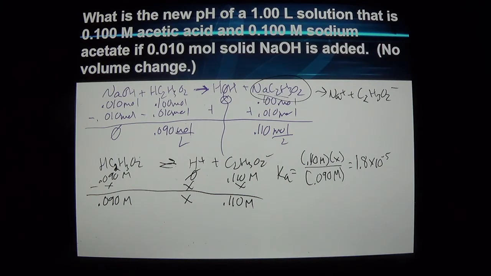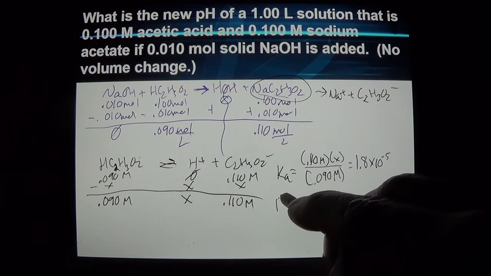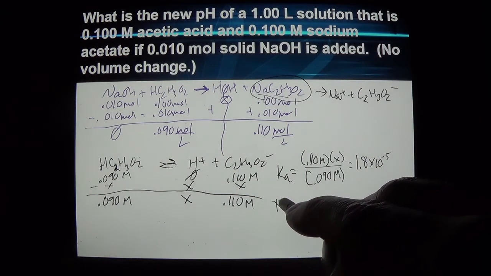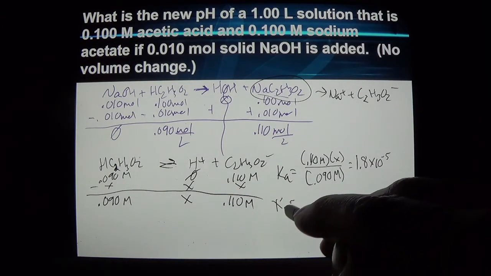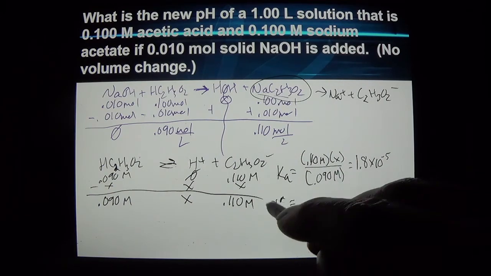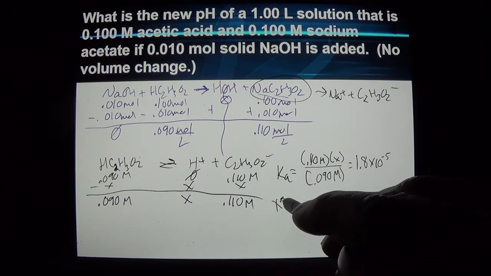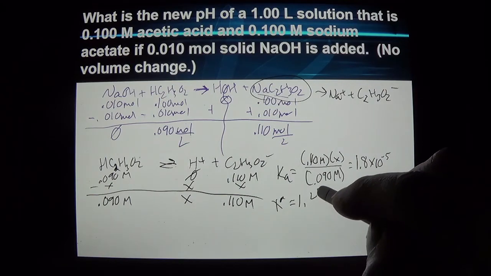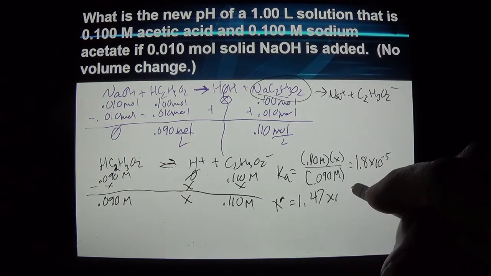Okay, so now I need to solve for the X. And be very careful as you type this into your calculator. 0.110 divided by 0.09 gives you 1.2222. So I'm going to take my 1.8 EE to the negative 5, and I'm going to divide by the answer I had there, that 1.22222. And I see that I have now an X equal to, that's just supposed to be an X, sorry, there's not a prime or anything, that's just regular X. X is equal to 1.47 times 10 to the minus 5.